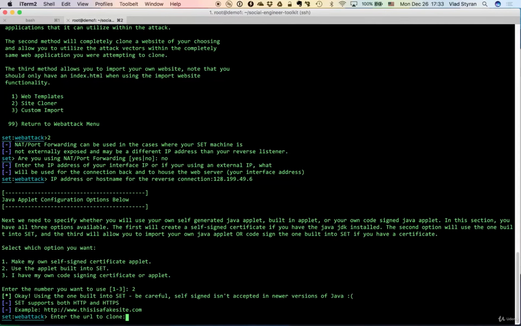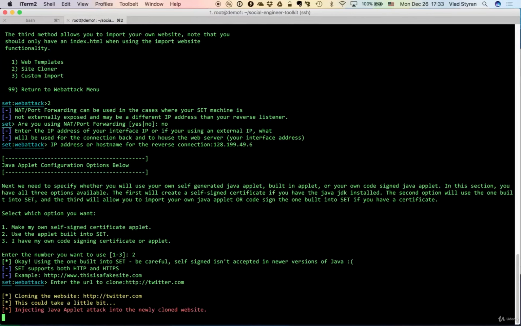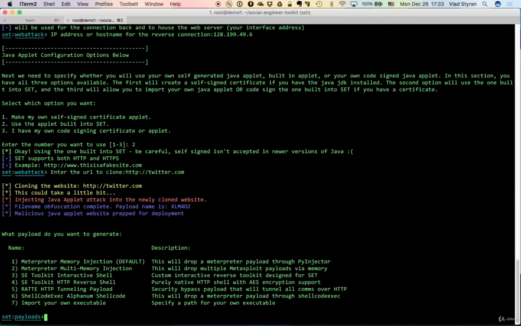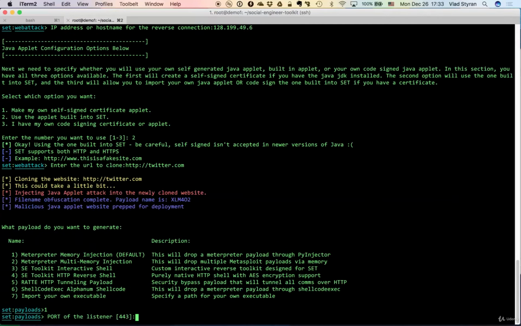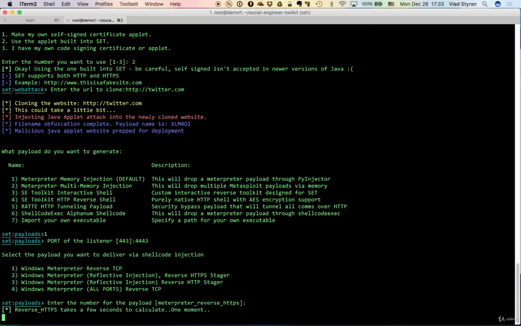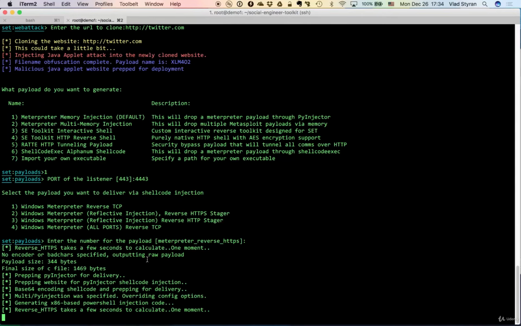Use default applet, and the site to clone: HTTP twitter.com. Let's choose default values, except for the listener, because of course the HTTPS port is already used by Apache.